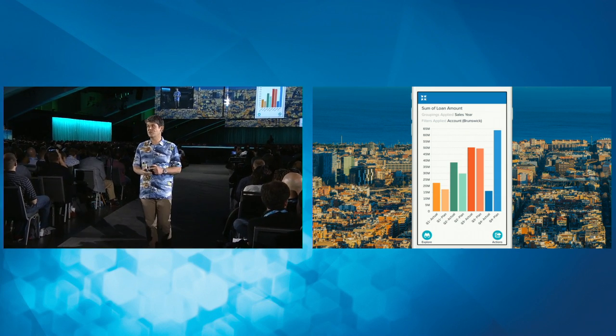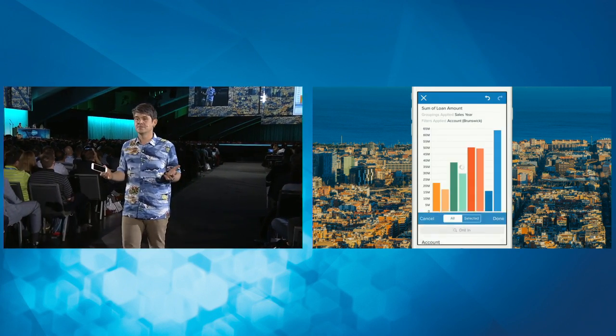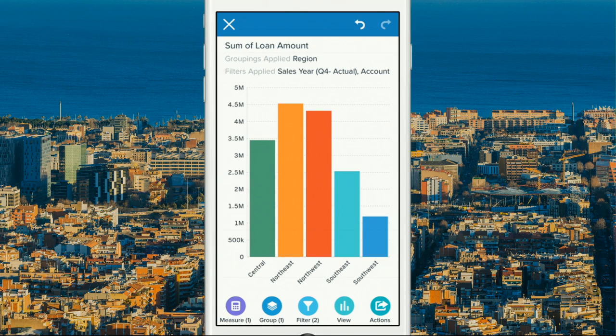And he can further explore. He can click on that blue bar and drill. He can drill per regions. And automatically, he can see the breakdown for Brunswick in Q4 per region. And he sees the Southwest is kind of weak. So that's kind of very interesting. And that's something you want to further explore.